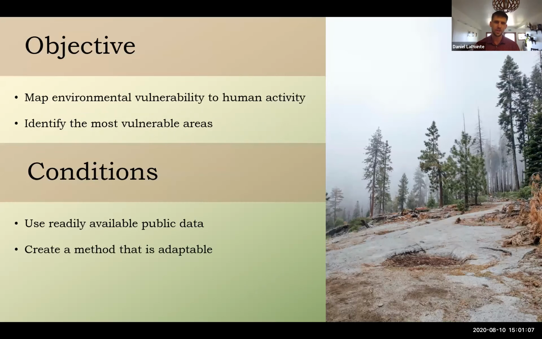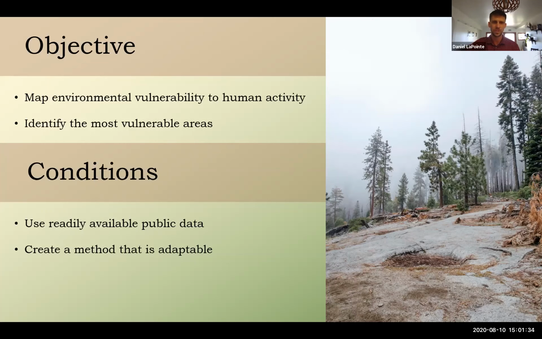The purpose of this project was to provide information to aid in management decisions. And to do that, I produced a map that shows environmental vulnerability to human activity. What that identifies is the most vulnerable areas to human activity and also the least vulnerable areas to human activity. I did set some conditions on this project.